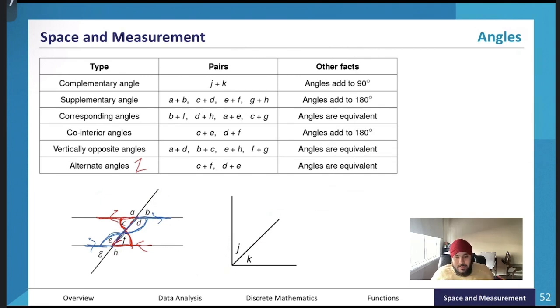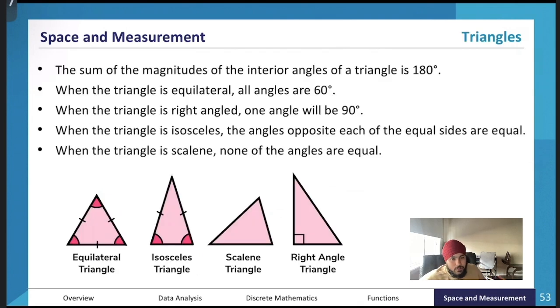Okay, so next let's look at the different types of triangles. So just a few properties of triangles is that the sum of their interior angles is always equal to 180 degrees. So basically what that means is the internal angle, so not any external angles. If you form a line like this, it is an external angle. We're talking about internal angles like this. So all of the internal angles in any triangle have to equal 180 degrees. Otherwise, it's not a triangle.